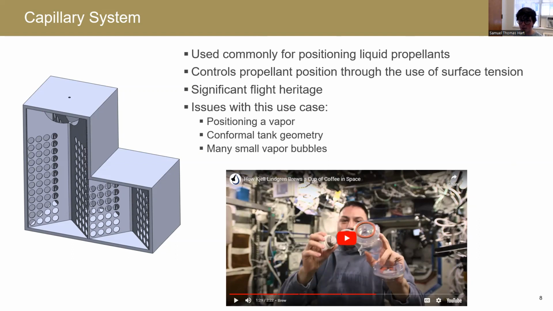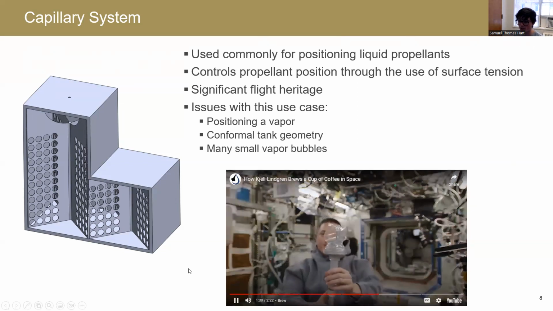Now this can also happen due to a thermal gradient in the tank. So if we heat up one side of the tank, and the other side remains cool, we'll see vaporization on the hot side and condensation on the cool side. And this again serves to create a lot of small bubbles within our tank. Now, the exact reason that it's hard to position these is demonstrated well in this YouTube video that we're going to take a look at here.